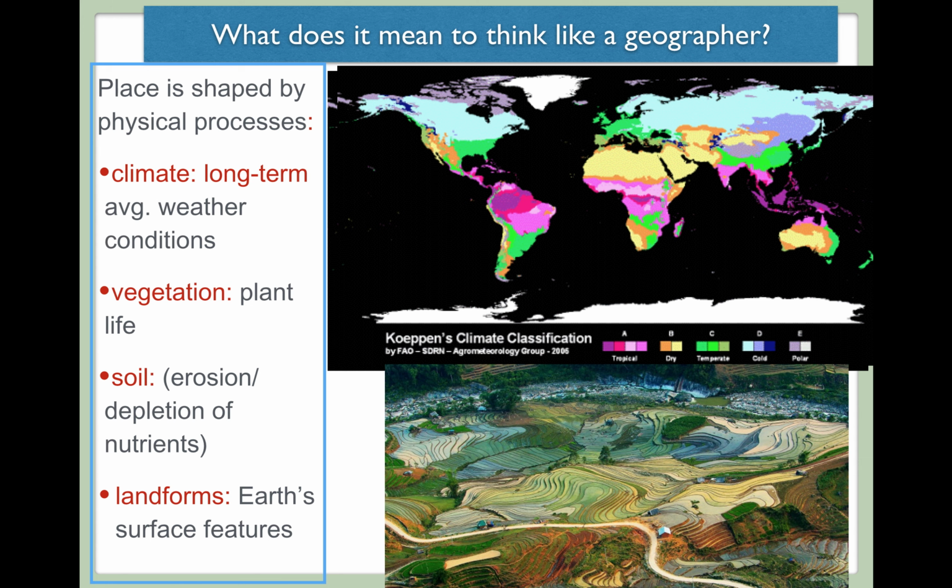Soil. The type of soil is going to contribute to the type of agriculture that can be practiced or cannot be practiced, and that in turn contributes to a sense of place. Are we going to practice slash and burn farming, or is there going to be large-scale soybean cropping? All of that contributes to what makes a place feel like a place. And lastly, landforms. The surface of Earth's natural features. Are there mountains? Are there deserts? Are there plateaus? Are there meadows? Are there rivers? Are there lakes? Right? These are all different things that contribute to what makes a given place feel like a place, and in turn helps us regionalize as geographers.